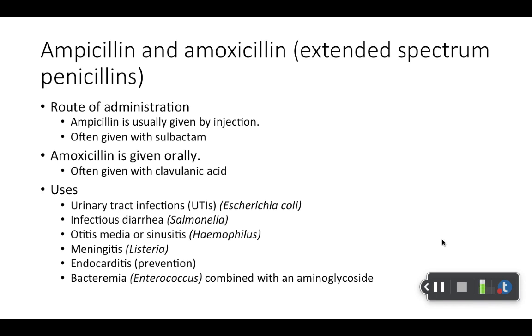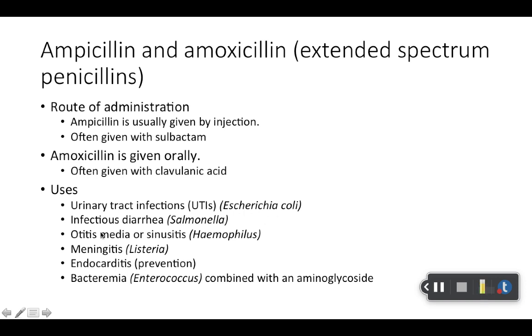It's not always first line. It depends on what hospital you work at, but it's used for a lot of different skin infections, intra-abdominal infections, and some gynecological infections. The spectrum is that of ampicillin plus organisms producing beta-lactamases, for example Staph aureus, H. influenzae, E. coli, Klebsiella, Enterobacter, and it also has anaerobic coverage. Then amoxicillin is given with the clavulanic acid I mentioned on the previous slide. That's Augmentin, so you probably see that prescribed a lot.